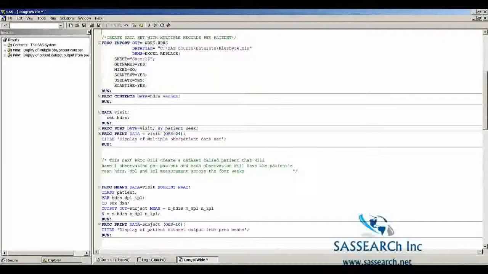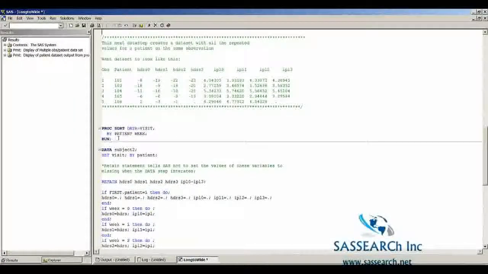So if we go back here, notice we had created a data set data visit, which is just copying in the HDRS temporary SAS data set. So that's the main data set that we're working on, and it's called visit. And we're going to sort that data set first by patient and within patient by week. And then we are going to create a new data set subject2, bringing in the data set visit by patient. So we're processing each patient in order of their weekly visit.